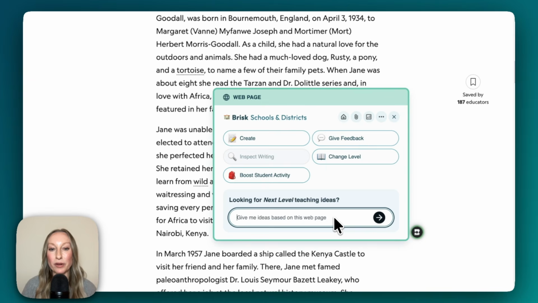Now notice I have a web article up, and you can see that already Brisk is just suggesting, give me ideas based on this web page. I can do that, and Brisk will provide me all types of ideas. However, I came prepared and I do have a prompt to share. What I told Brisk is that I'm teaching 4th grade in New York State, and essentially what I'm looking for are activities tied with this web article that foster the skill sets of a portrait of a graduate. Essentially, I'd like everything to be rooted within project-based learning. I want to incorporate inquiry, and I also want to cultivate collaboration and critical thinking skills within my students. Let's see what Brisk creates for me.